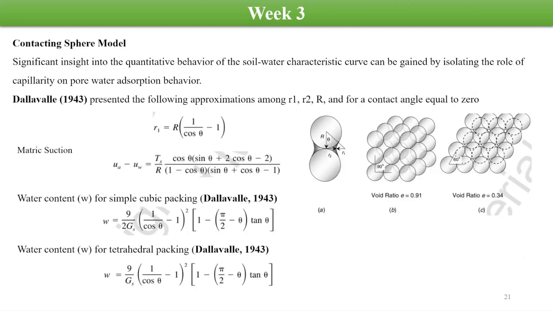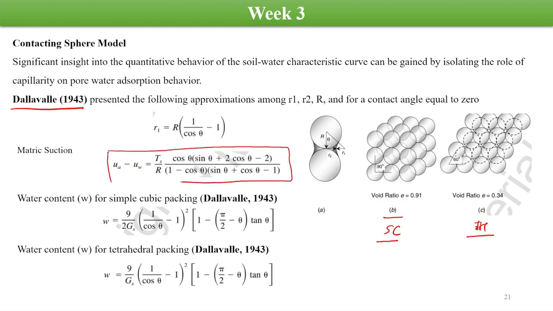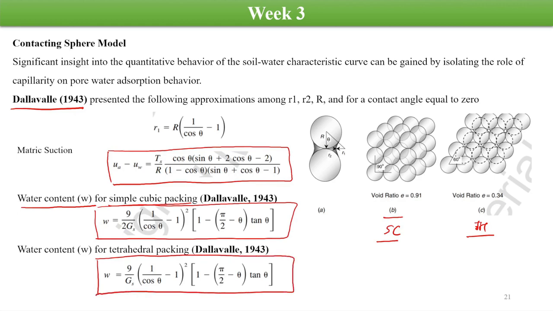So we move on to the next concept which we are studying, and that is the contacting sphere model. We have already studied these two models, simple cubical and tetrahedral packing in 2D, which were provided by Deleville in 1943. He also provided the formulations for matric suction based on the packing here. And apart from that, he gave two formulations for water content in simple cubical packing, and water content in tetrahedral packing.